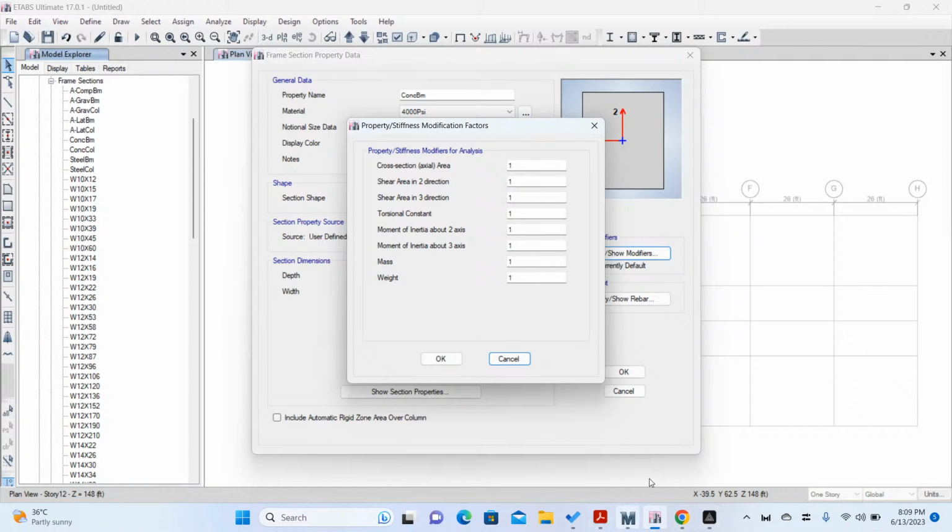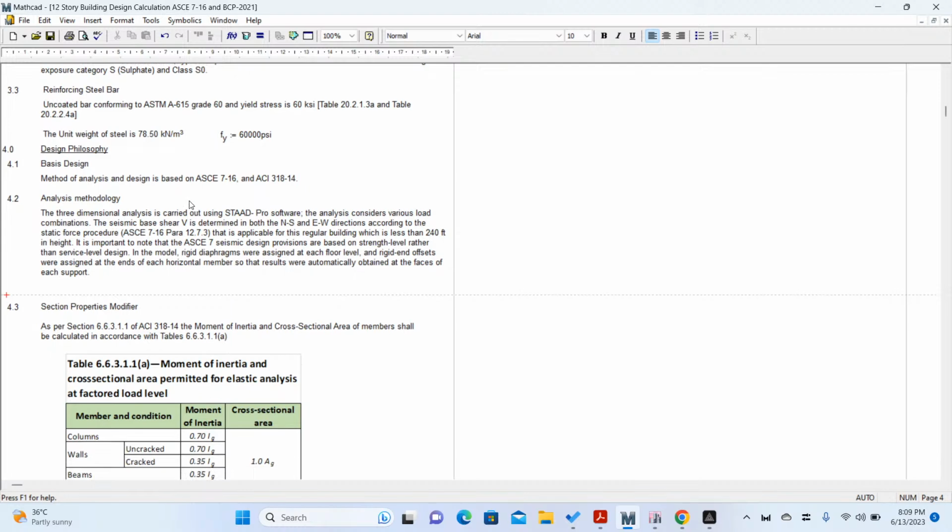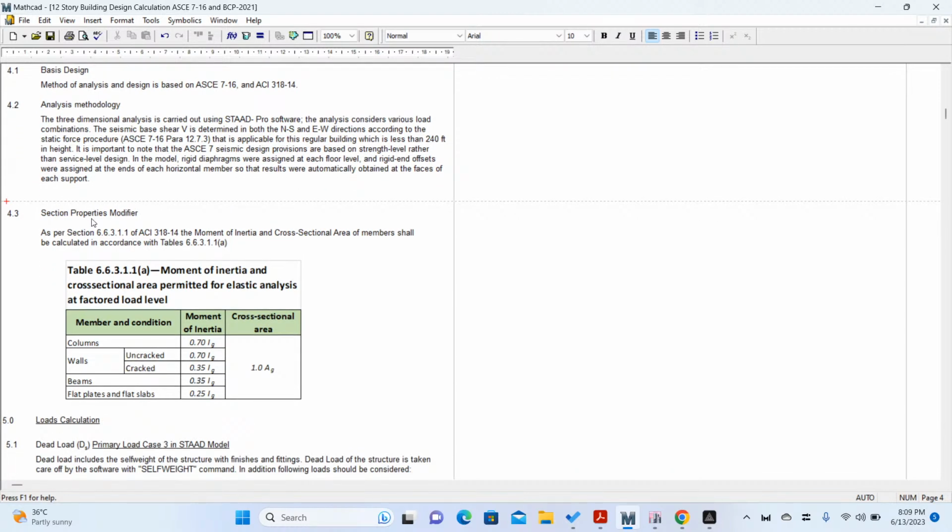Now the same thing I have compiled in this MathCAD report, which I have been using for my calculation or definition of the loads, etc. So the section properties modifier, as per section 6.6.3.1 of ACI 318-14, the moment of inertia and cross-section area of the member shall be calculated in accordance with the table which is reproduced over here.